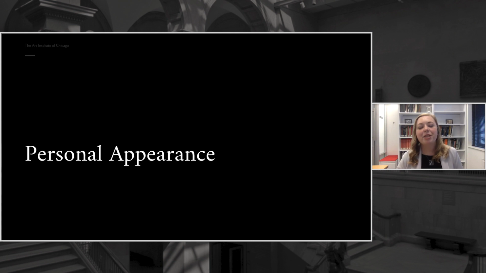As I mentioned in my brief overview earlier, the new gallery space is arranged thematically, not chronologically. And one of these themes is personal appearance, or how the Egyptians presented themselves both in daily life through the use of cosmetics, clothing, and jewelry, and for posterity in their statues and relief sculptures.